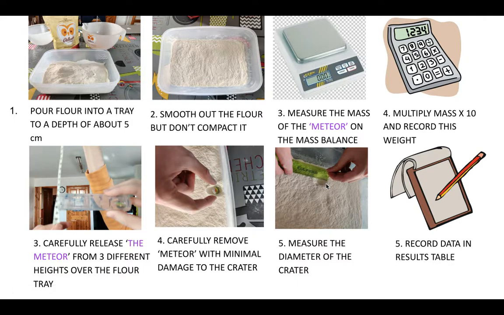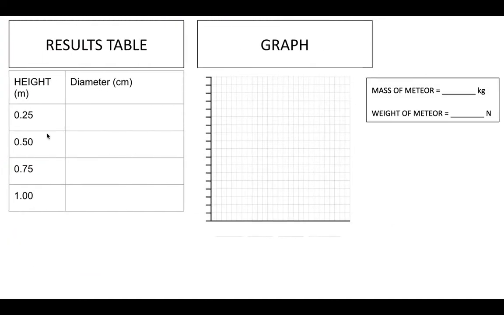The diameter, remember, is something that we use as a measurement of circles. It's basically the length across of the circle, so the full length across. That's what we're measuring here, the full length across of this circle that's created as a result of the meteor. We're not concerned about the depth, so we don't really care about how deep it gets, but we do care about the diameter, and you record your results. So you will have three results that correspond. You will have a result like this.